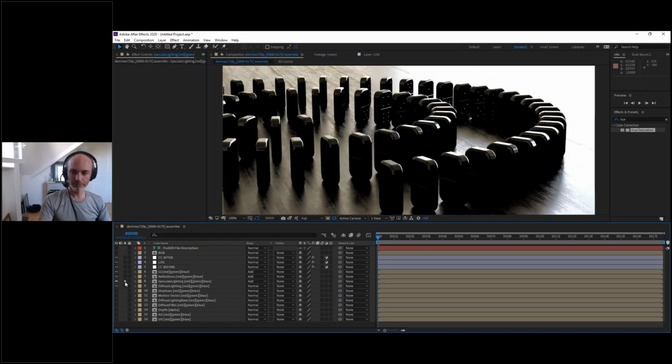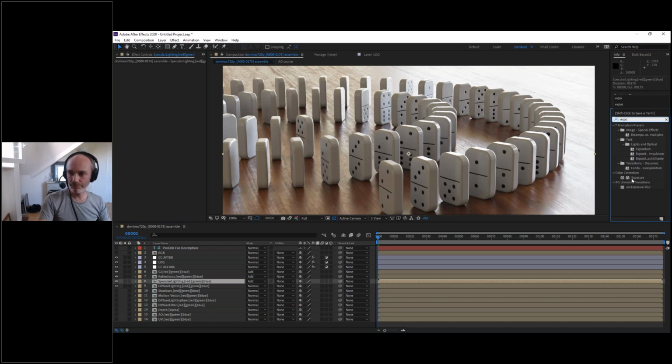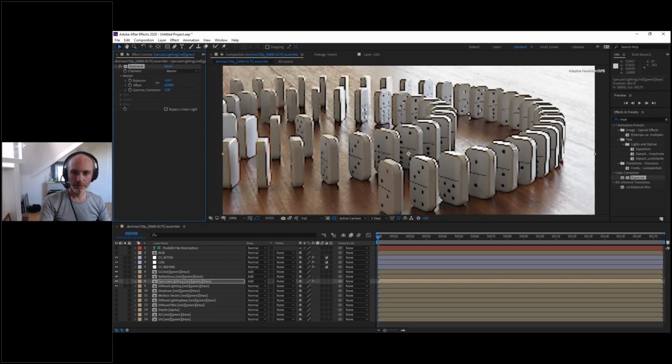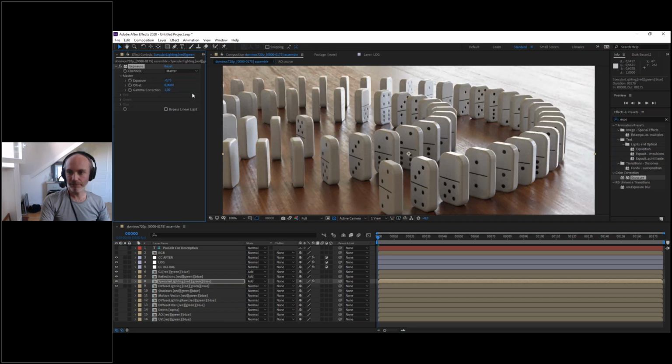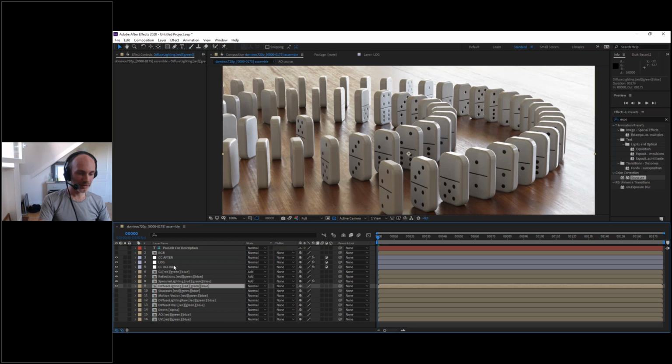Okay, so that's very interesting, but it can be even better, because most of the blown highlights come from the specular lighting. On the specular lighting, I could use another exposure effect and just decrease the intensity of the specular lighting. You see? I could use it on the reflection, on the GI, on the diffuse lighting. So that alone is incredible because I have a lot of control without clipping anything, without having a negative effect on the compositing.